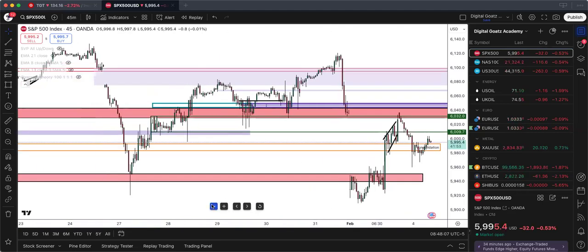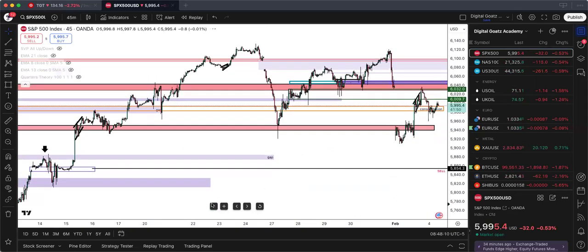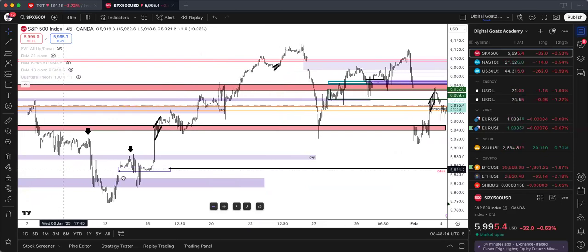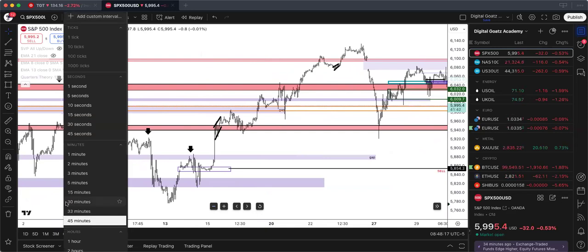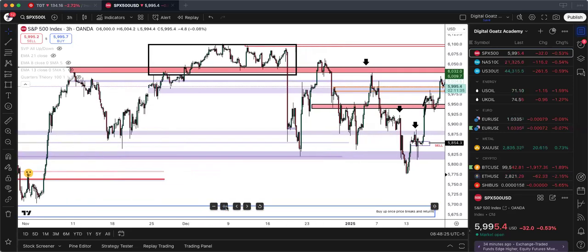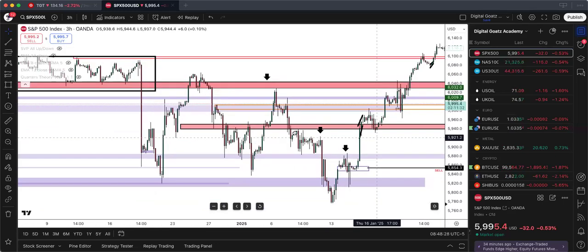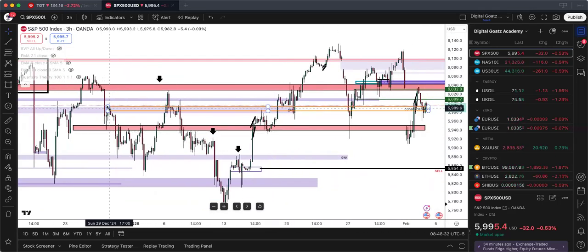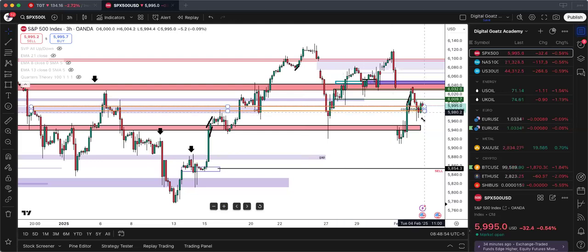If I go back, how far? December 29th is how relevant this consolidation is. I can still use this information to say that, okay, if price stays above this consolidation, it's still bullish. If price breaks and then retests, because even a break doesn't confirm that it'll be pushing down, we need a break and then a retest.